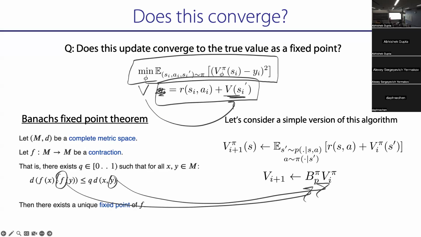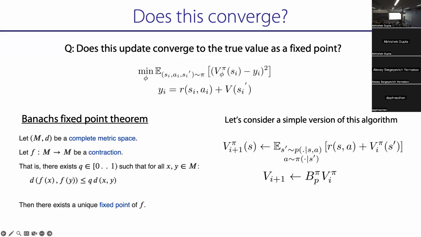But right now what we're doing is something purely tabular. We just have a table of values. So forget about the first line for a second. Just think about the second line. You're saying VI, and call this VI plus 1. So you go from VI to VI plus 1, and then you stick that into the right-hand side. You get VI plus 2, and repeat.